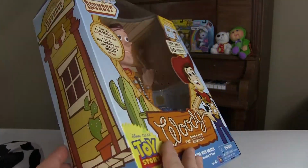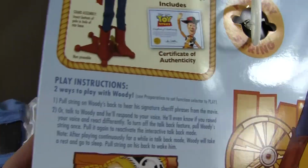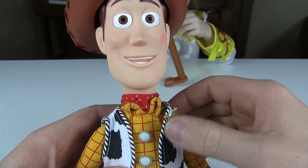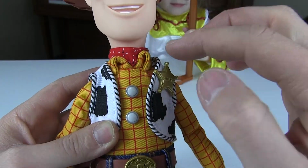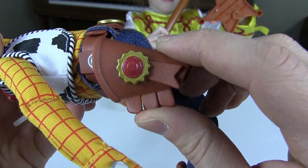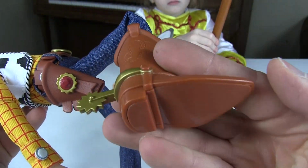Ow! I have real cactus. So it says here Woody will actually interact and respond back to us when we talk to him. So we need to get him open to see what he does. So here's Woody complete with his hat. And he's got his vest on, his sheriff's badge. He's got his handkerchief scarf, buttons, he's got his cool belt, gun holster, and there's his cowboy blue jeans and his boots. He's got a cactus on the side and his spurs.